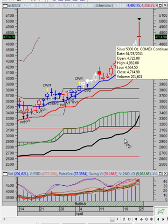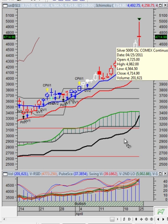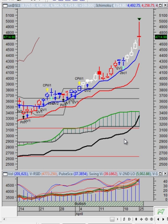So the gap between the Asian session and the Friday closing U.S. session was filled, in my opinion, today. So we should see higher prices, even though the market remains in an overbought condition. It is going to be very difficult to see selling pressure continue into tomorrow. It can happen now that we have a negative down channel created on this bar, but it's not necessarily likely given the past strength of this market.